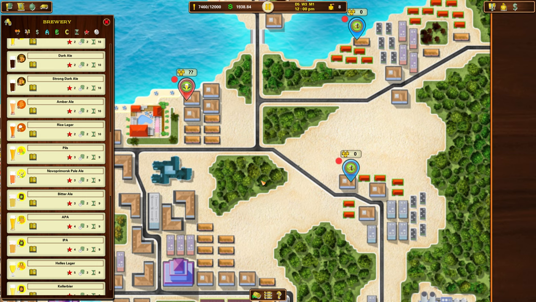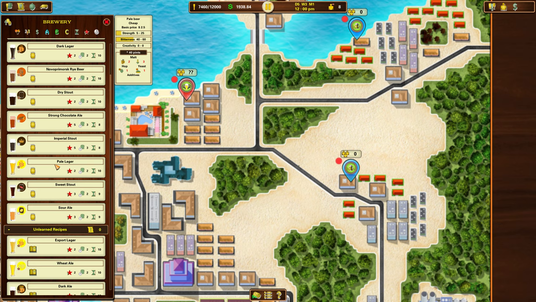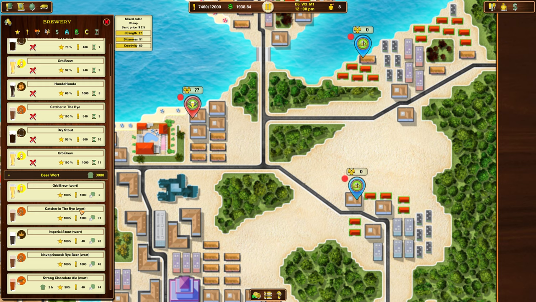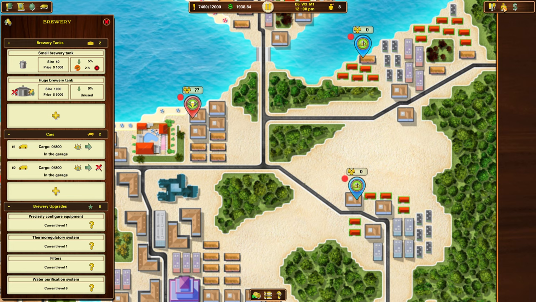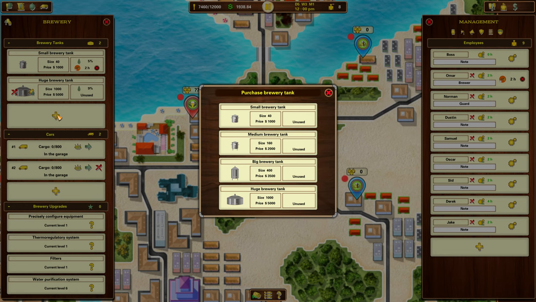Right, cool. Okay, so all of the premium drinks that we have at the moment are competition submissions. So we got Imperial Stout and Chocolate Ale. Let's get the tank cleaned up in a second. I could just buy a new tank, actually. For $1,000... No, it's not worth it, is it?